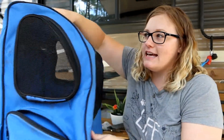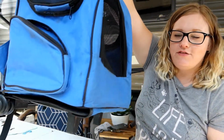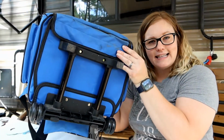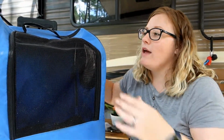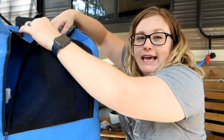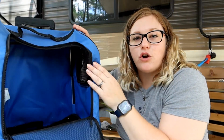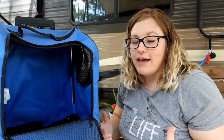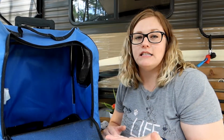Another nice feature is, besides the pulley handle here, it actually has this handle, so you can lift it this way. It has these nice legs on the bottom, so that way it actually sits upright pretty nicely. We like this because when we go on outings, if they're running around on the beach or exploring on a hike, we always keep this somewhere close by. And that way, they have learned that they can crawl back in when they're done adventuring, because after a while, ferrets do tire pretty easily, or sometimes they get spooked. They know this is a safe spot.